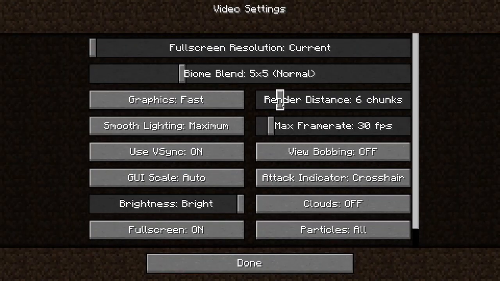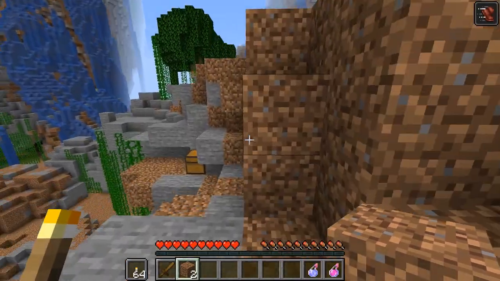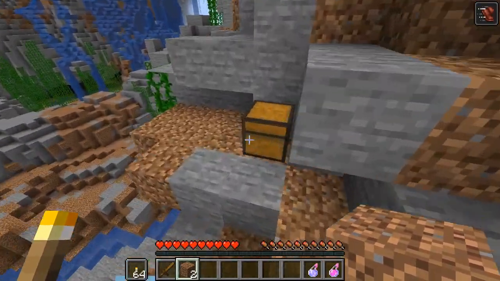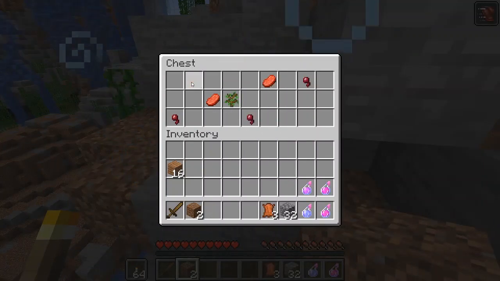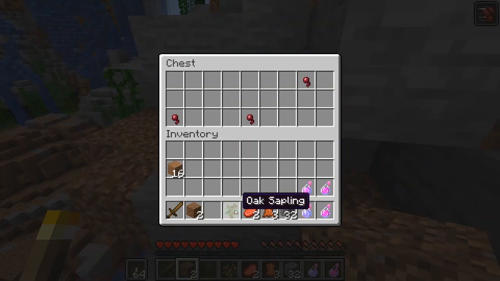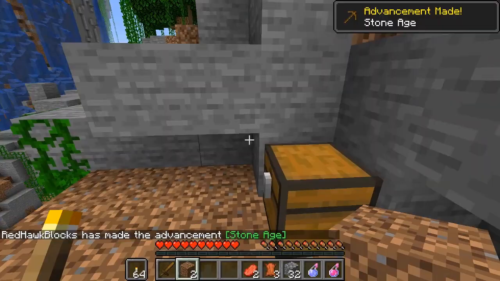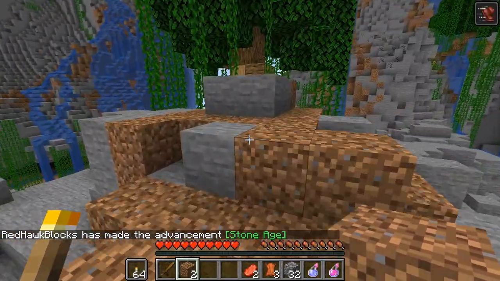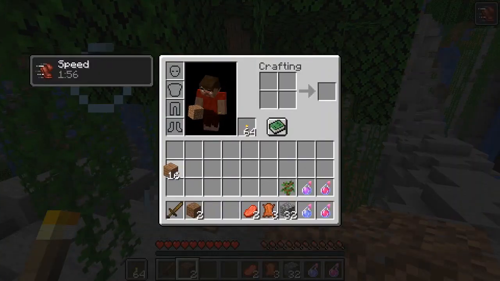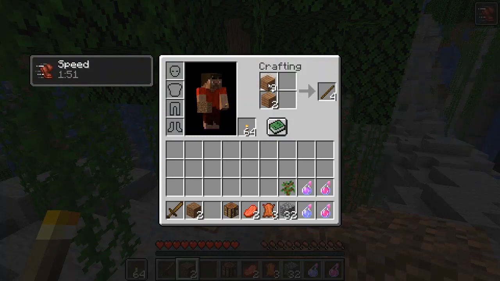Being a little bit choppy, so I'm going to drop it down to 7 chunks. This map plays best probably at 10 to 12, but my computer doesn't like me recording very much. So we get some cobblestone, some leather, some beef and an oak sapling, and some spider eyes, which I don't really want. But we do now have everything we need to make an axe, so I'll probably make one of those first. Let's get that and that.